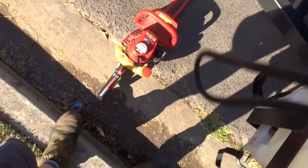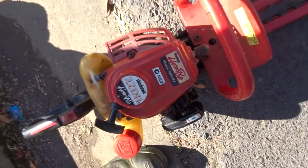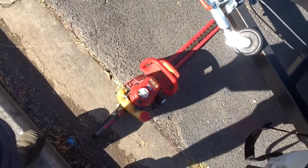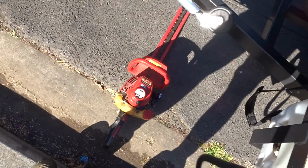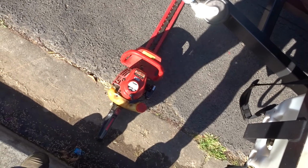Just a little one. I actually got that from eBay. That cost me $40. That's a Shindaiwa. It didn't work. All I did was pull the carby apart, clean it and lube it. She's a goer. I think brand new they're about $200 to $300, so I've saved a few bucks. I've been running that for a while and it seems to be good, no problems.